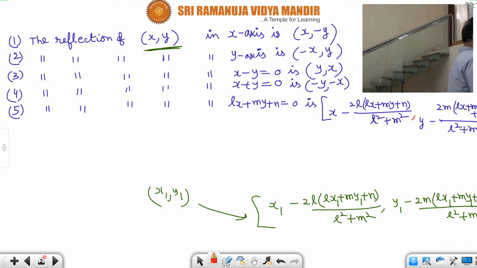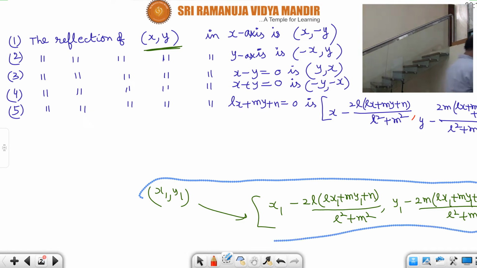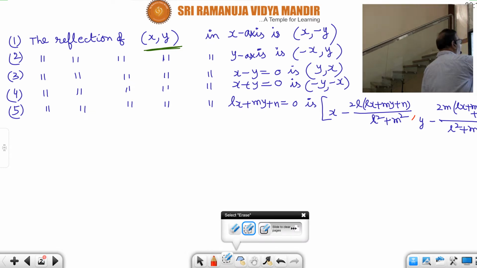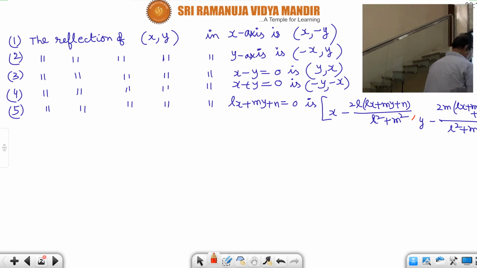Has everybody noted down these formulas? Yes, sir. I am having another 5 formulas, that is total 10 formulas. I want to write those 5 formulas after erasing these 5 already written formulas. So please all of you copy them so that just small changes will be made in these formulas to get the new formulas. Okay, how? Let us see. Like this. See, I'll remove this number 1 and put 5. Fifth formula.